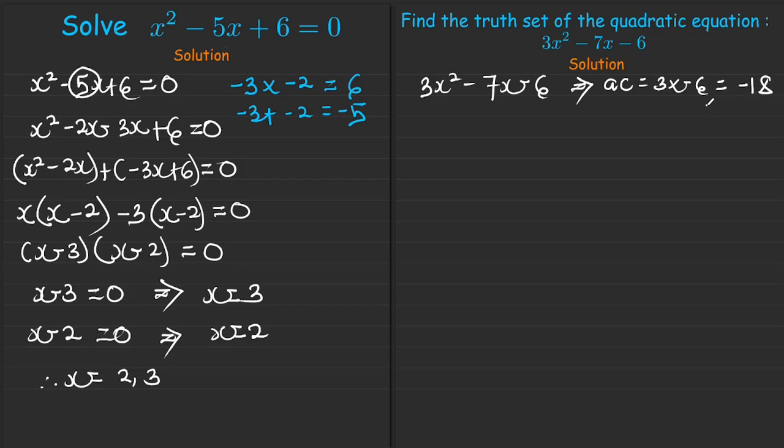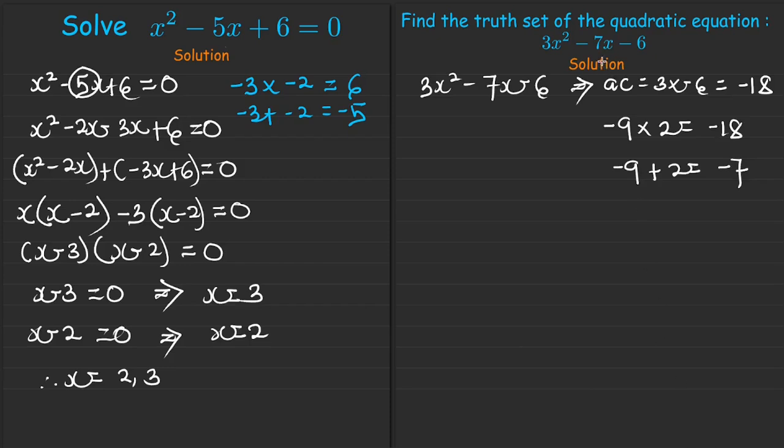Now you look for the factor pairs of negative 18, which when you add will give you a negative 7. Take note, factor pairs of negative 18, and when you add, they give you negative 7. Now those factor pairs can be, I think, negative 9 and then 2. So negative 9 times 2 gives us a negative 18. That is correct. What of negative 9 plus 2? What does it give us? It gives us a negative 7.